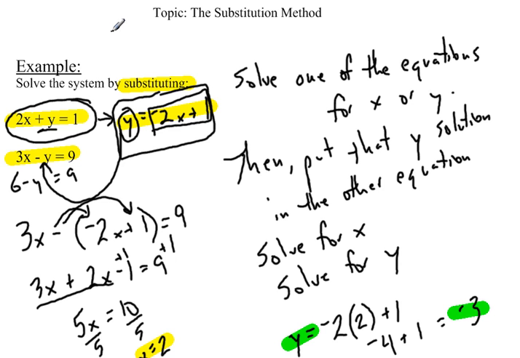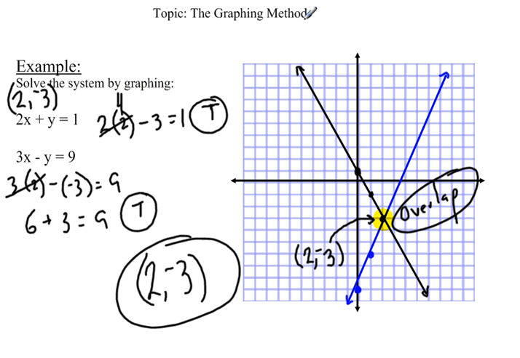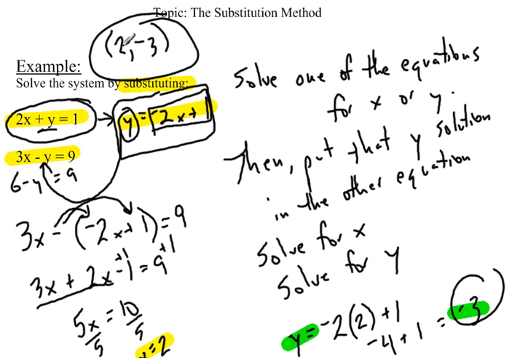So if I want to solve this system by substitution, I have my x is 2, and down here I have my y is negative 3, and I'm done. So it's the method that you're using, not the answer that you get, that makes this either graphing or substitution. Notice right here I got 2, negative 3, but I got it in an entirely different fashion than what I got this 2, negative 3, but it was the same equations. Right? Again, you need to consult your book for more examples of those.